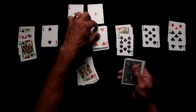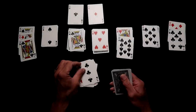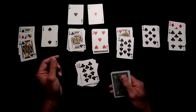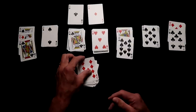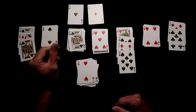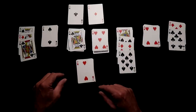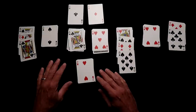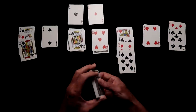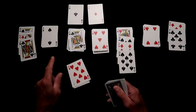Yes, there's another ace. Three, I need a red four. See what we get. Yeah, this is not looking very good. Let's deal again and see what we get. Eight goes on a black nine.